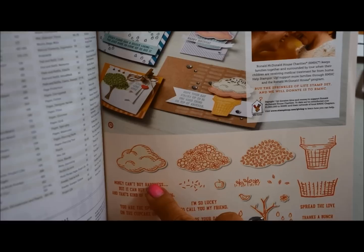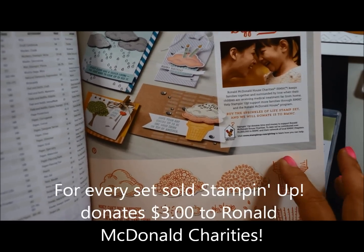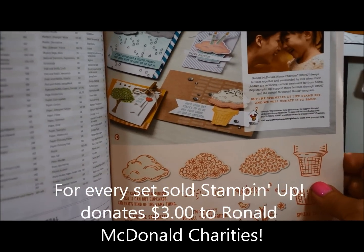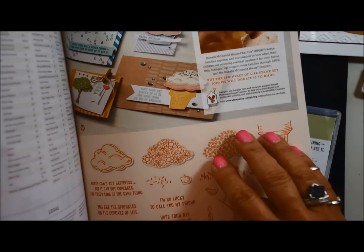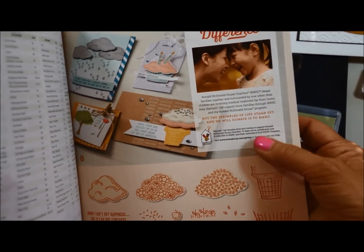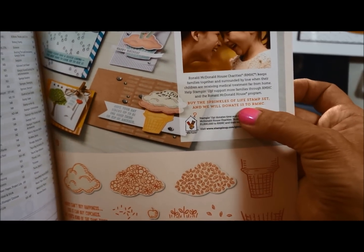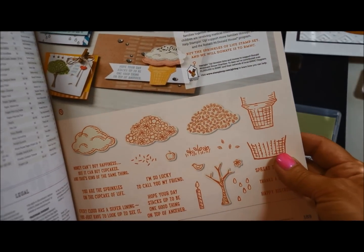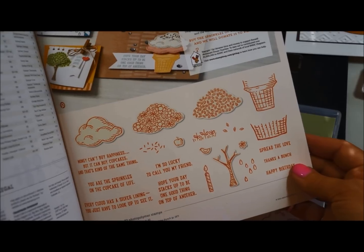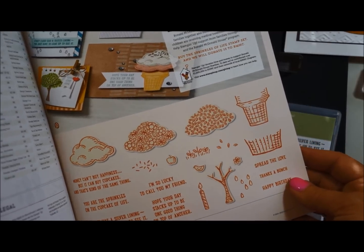This stamp set is part of the Ronald McDonald stamp set. Stampin' Up! has been doing this for several years. Oh my, I meant to look that up. I want to say like 8 or 9, maybe 10 years. It's been a long time. For every one of the Ronald McDonald stamp sets, Stampin' Up! will donate money to the charity. This stamp set, they are donating $3 to the Ronald McDonald charities. So I hope that this makes you feel just as warm and fuzzy as I do. This is the best stamp set they have come out with, I feel like, for the Ronald McDonald charities, and they're going to donate $3. So this is such a win-win.